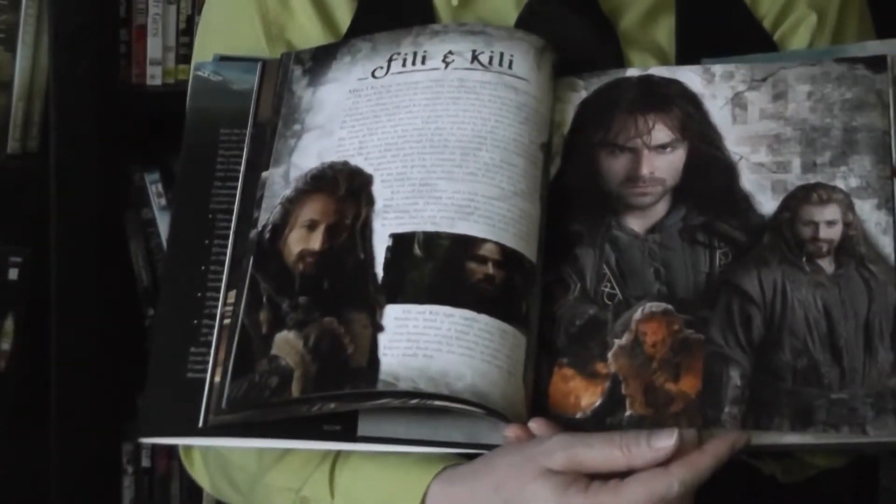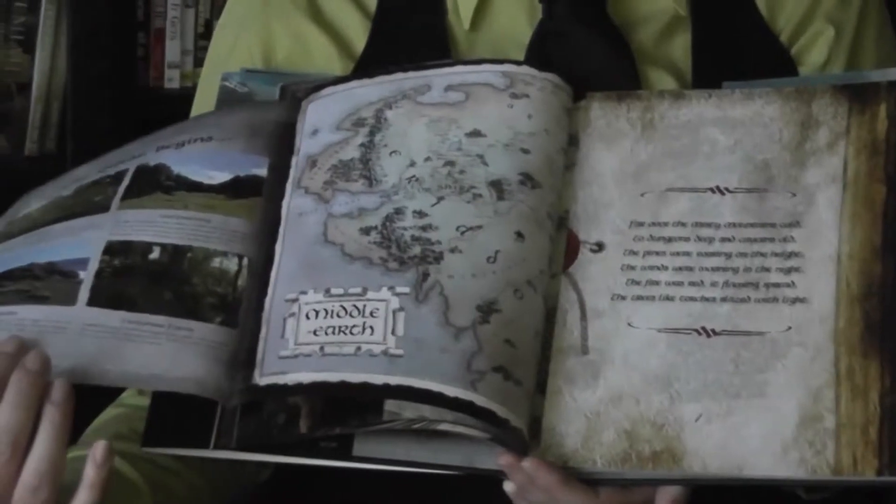I'm one of the people who's in two minds about the Hobbit movie, because the original story has been stretched to three movies by adding a dwarven and elven romance that was never in the original, plus stuff from the Silmarillion. I was really looking forward to the Hobbit when I thought it was just going to be the book. Some people say the movie is great, but you have to remember it is more like a prequel to the Lord of the Rings movies — it's not the Hobbit we used to know. This is a beautiful addition to any collection of pop culture art or photographic movie journals.